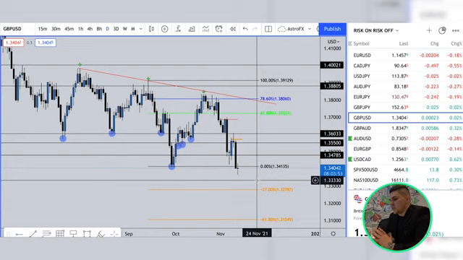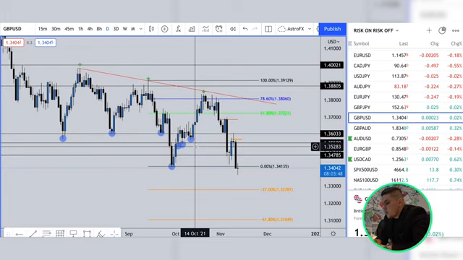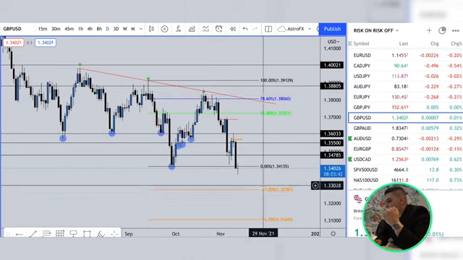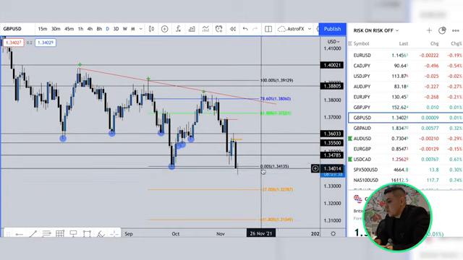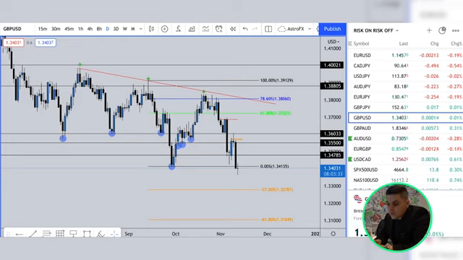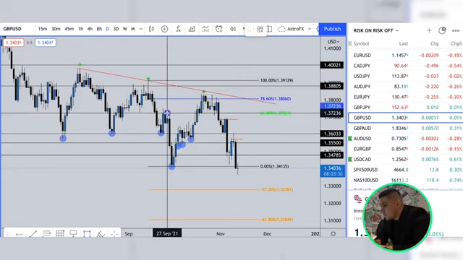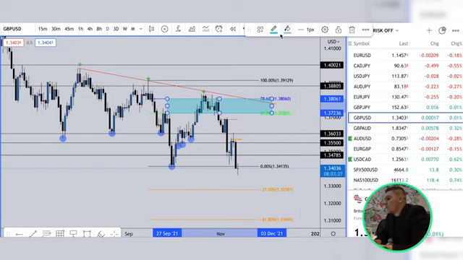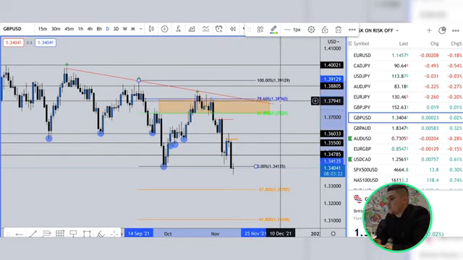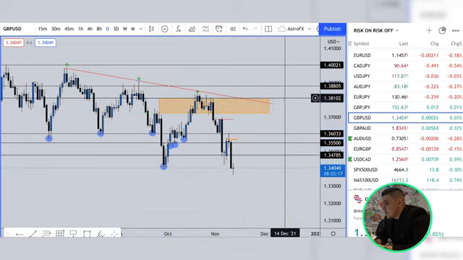All this tells me is a shift in momentum of one currency versus the other. We know that recently we have seen a lot of unwinding of that Bank of England optimism, which has sent the pound absolutely through the floor following a strong dollar because of a hawkish Fed. Looking at this, your whole goal should be to sell between the 61.8 and the 78.6 area. For this example, you can draw a little golden rectangle and call that your golden zone. Now, I'm going to go ahead and delete this fib.